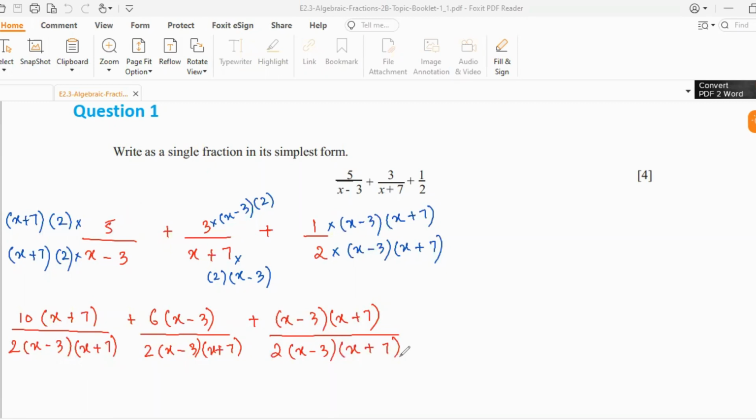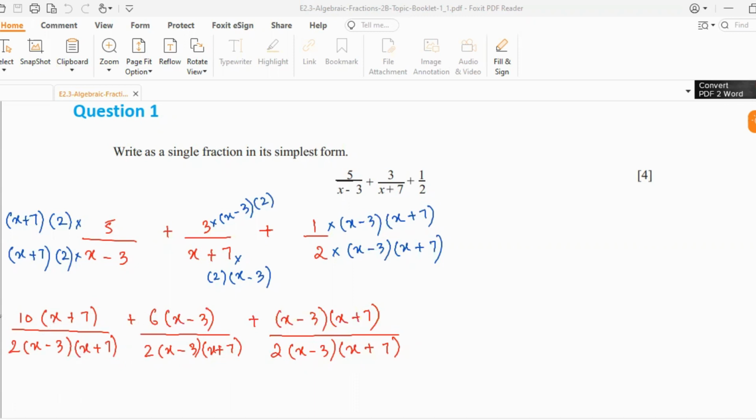One thing I would like to point out over here is that there is no fixed order of writing the terms when you're multiplying them. For example, we could have also written x plus 7 first and then 2 and then x minus 3, or written x minus 3 first, then 2, then x plus 7, and so on. So the order in which I've written these terms that are being multiplied, there's no fixed order. You can write it either way.